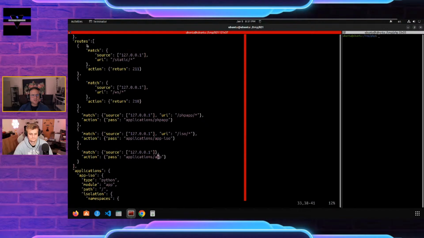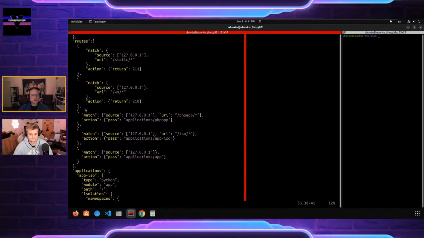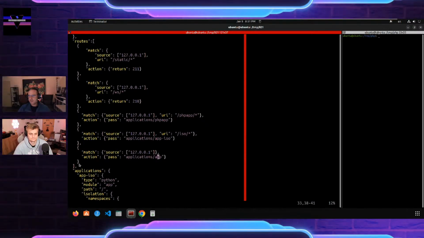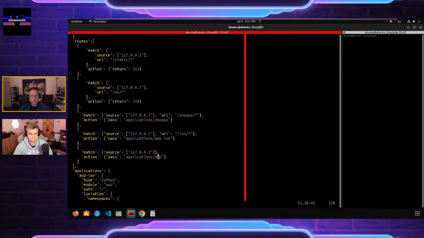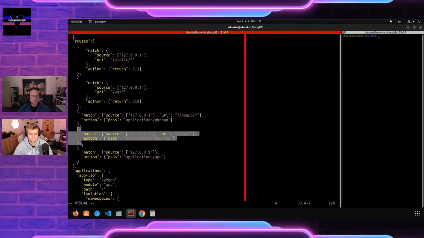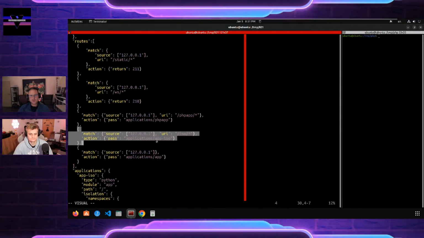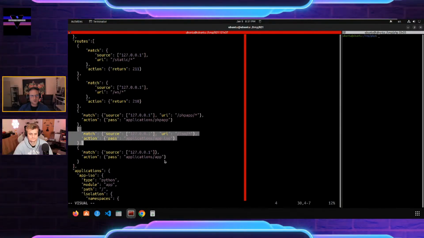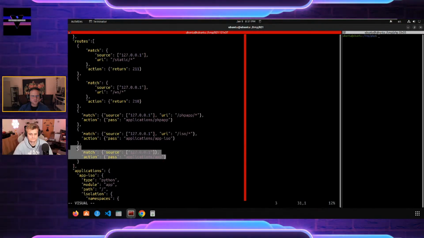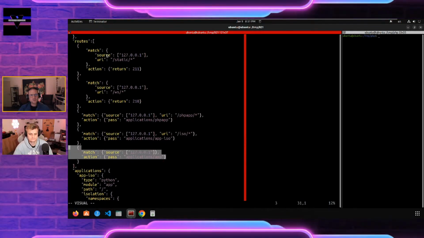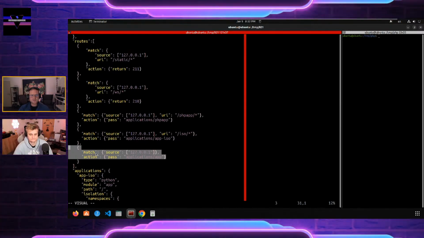And that is something important to know. The ordering in the router matters, as it is an array. So if you would put this rule at the beginning, it will only use the app ISO or the app here. In that case, that's what I mean. So make sure that you do this like, okay, if this does not match, do this, do this, do this, and have your fallback at the very end of the routes array.